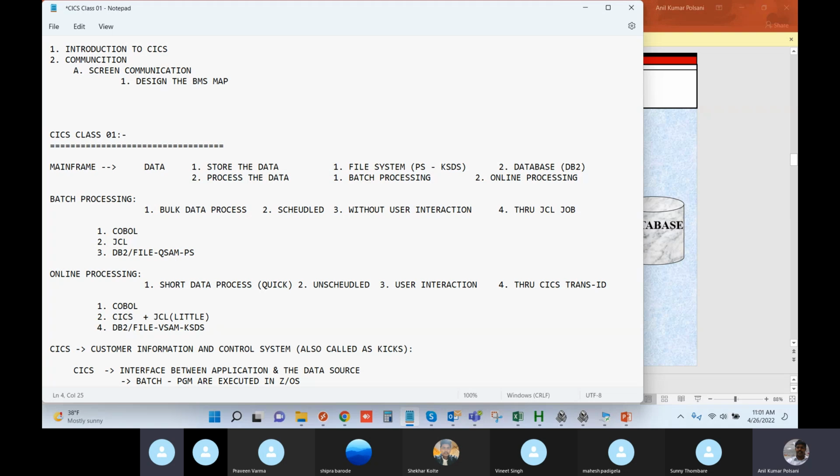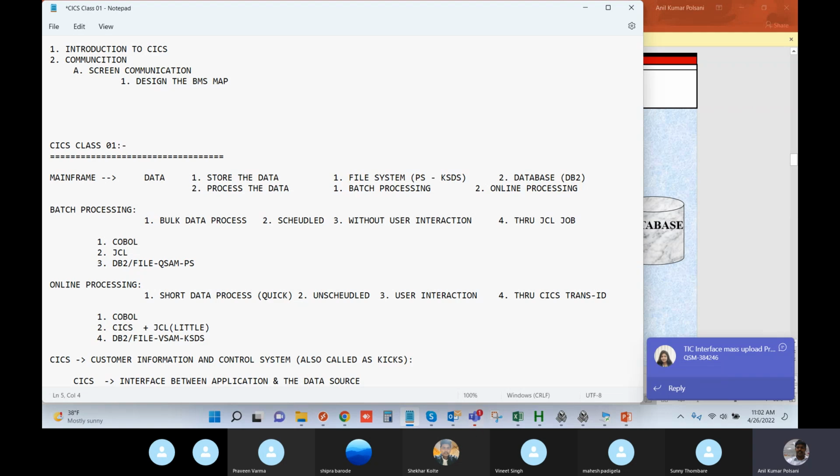Okay, first of all, like I told you in the DB2 session, to understand the DB2 queries and the programs you are writing, primarily you should have knowledge of how the table was created. Similarly in CICS, in the project, you may not create new designs or new screens, but if you want to understand a COBOL CICS program, you need to know how the screens are created in the first place, how the front end system is set up, and how they are connected. So you need to know how to design the BMS program here.